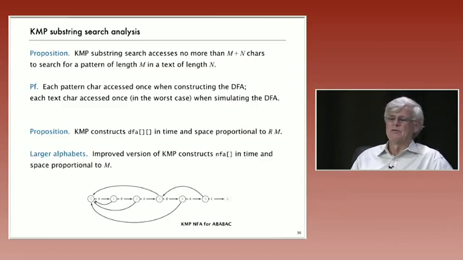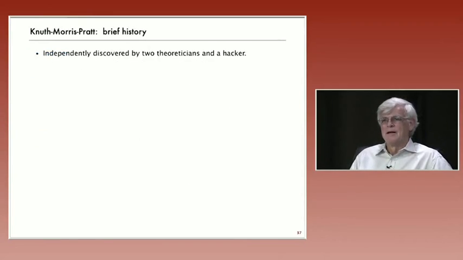It is possible to develop a version of Knuth-Morris-Pratt that constructs the automaton in time and space proportional to M. It's actually a non-deterministic automaton because it's either a match or all mismatches, and a mismatch might involve multiple hops. So if you're interested, you can read about that version of KMP, but it's sufficiently more complicated that you should be prepared to study it carefully to really understand it.